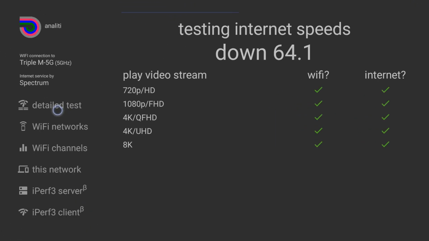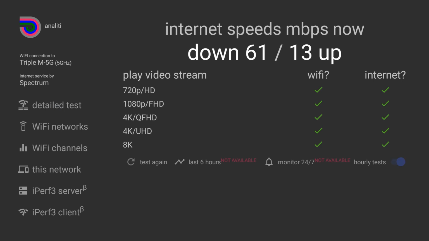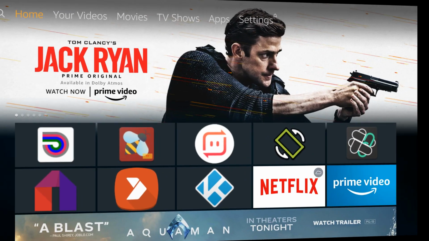So that's a basic overview of Analiti, guys. Like I said, this is a very cool tool to have. It is great for any device that you have, especially if you're on a Fire device or a device that's on your Wi-Fi that's having some issues. Maybe it's buffering, maybe it's getting hung up, whatever the case is. Always want to start step one, checking your speed, see where you're getting, and then you can go ahead and move from there. So the installation is pretty straightforward.